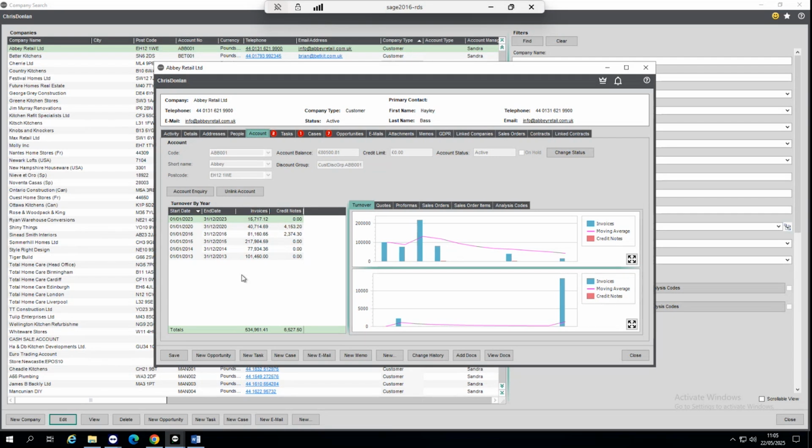Now that's quite a useful thing, because if you think about having been on Sage 200 maybe for 2, 3, 4, 5 years, you now add a CRM system, and straight away that CRM system is going to be able to connect and reveal activity and data that might come in handy for someone that's managing that account. It's not something that you've got to build up from scratch, so to speak. You're actually accessing it as if you've been on the system for years.